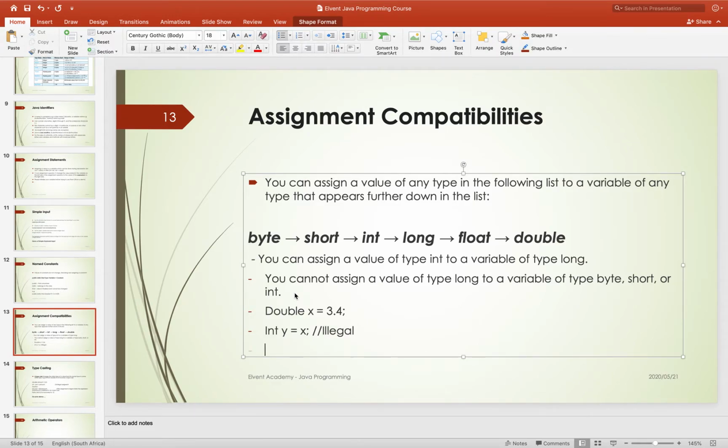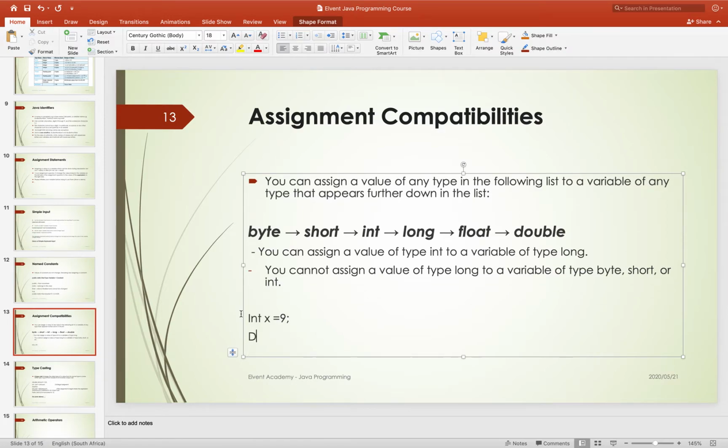But I'm going to give you an example that works. Let us now say that we have int x is equal to 9, double y is equal to x. This is double y is equal to x. This is legal. Why?